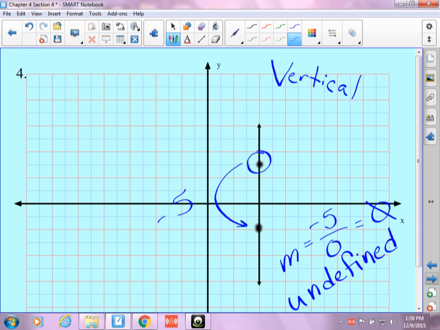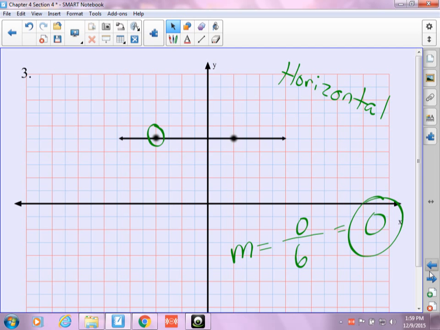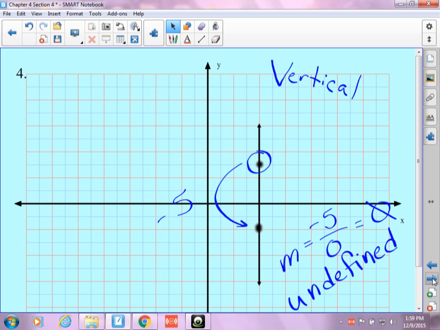You can't do it. Think of it this way. If I look at the horizontal line, could I take a bicycle and ride that line? I could. It wouldn't be hard at all. It has 0 effort. It's super easy. Can I take a regular bicycle and go up a vertical line? No, I can't do it. So it's undefined. You don't have the slope. If you think of it that way, it might be a little bit easier for you. Okay? Questions on these?